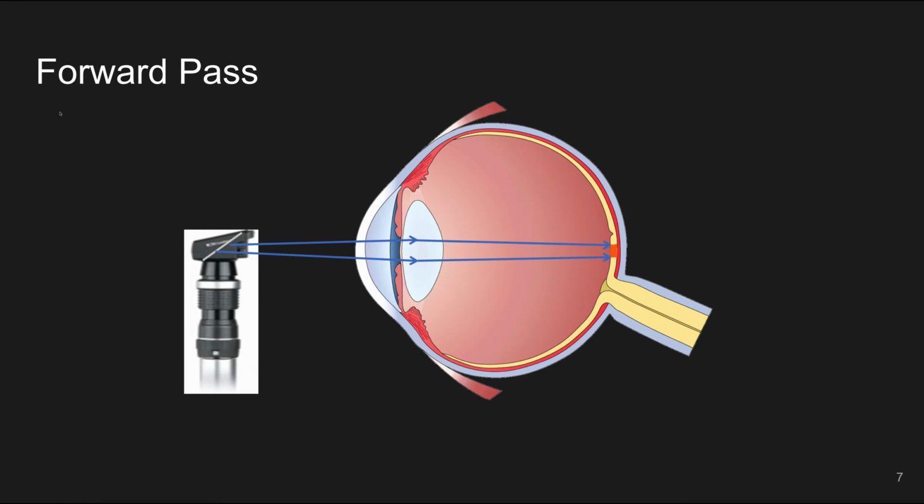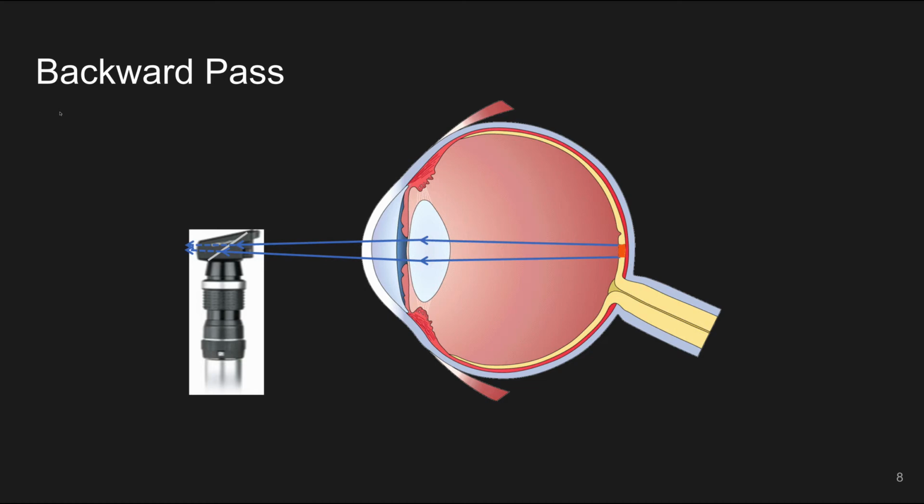In the forward pass, the beam from the retinoscope passes through different optical components of the eye and gets focused on or near the retina, thus illuminating a small portion on it. In the backward pass, this illuminated portion acts as a light source. The light again passes through the eye's optical system in reverse order and through the retinoscope's beam splitter into the examiner's eye, or in our case, into the smartphone camera. The image of this portion of retina is referred to as the retinal reflex.